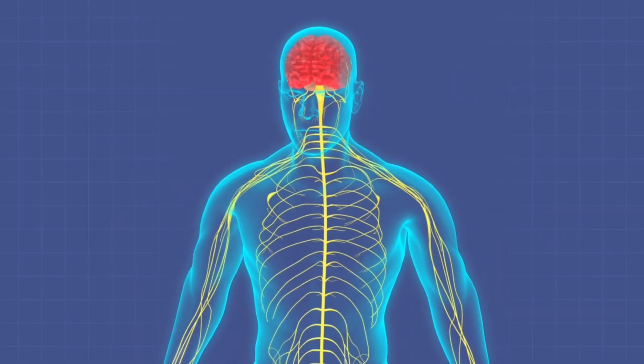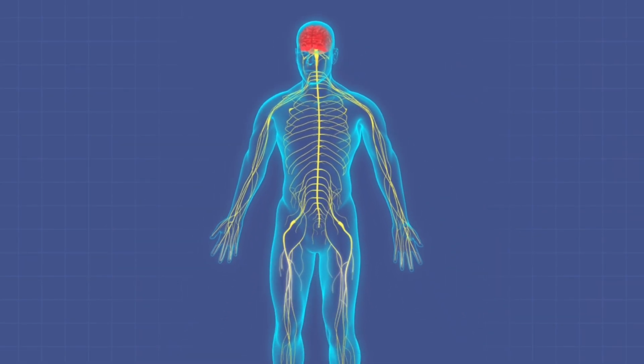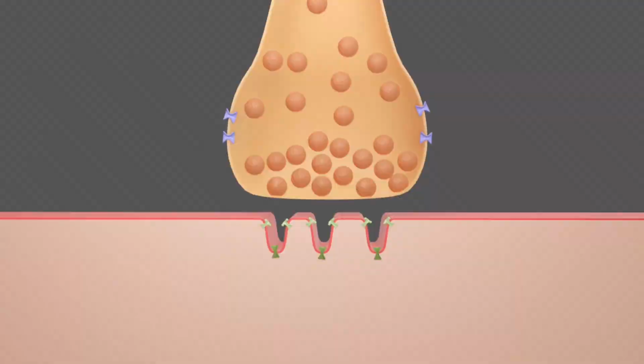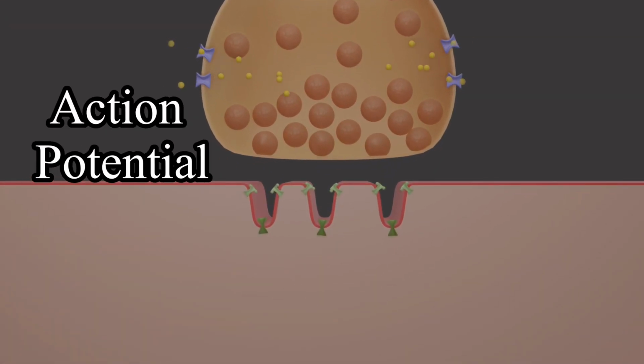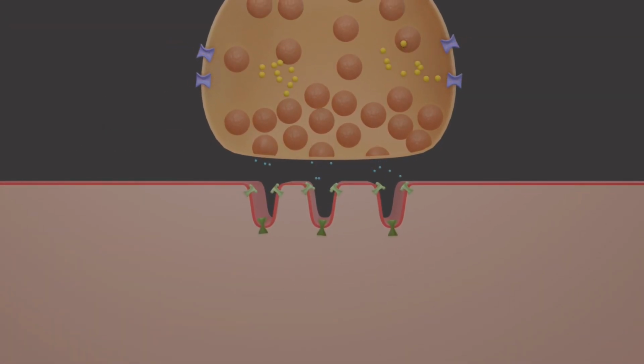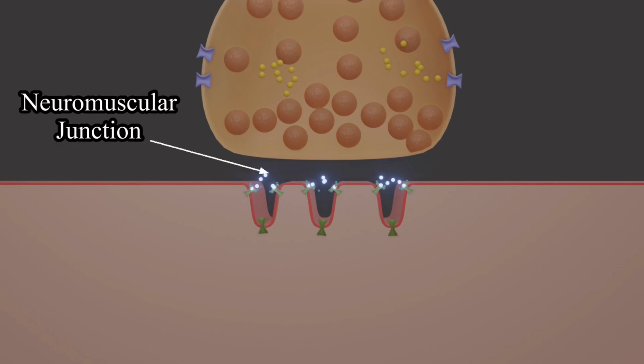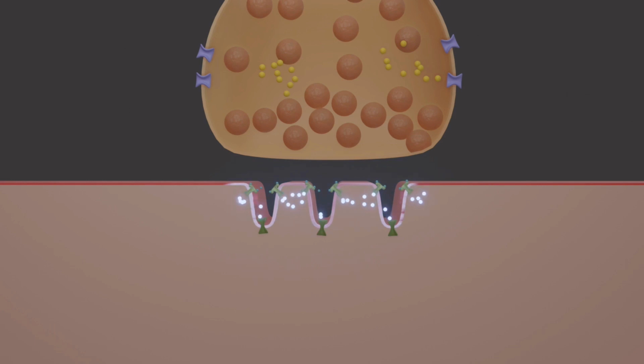How does this happen? First, it all starts in the somatic nervous system, with a signal from your brain to your body to move a muscle. This signal comes as a form of an action potential, and this is sent to the motor neurons of your muscle fiber. The place where the axon terminal of the motor neuron and the muscle fiber connect is called the neuromuscular junction, and it's here where a neurotransmitter called acetylcholine will cross and release calcium ions.